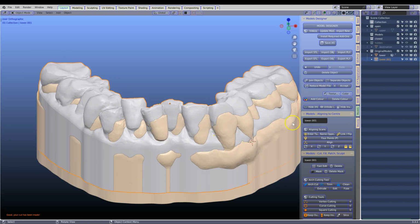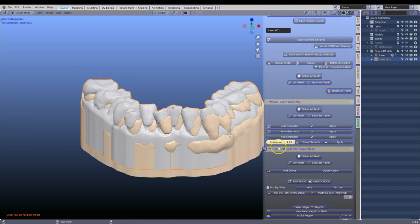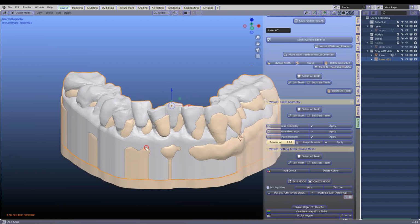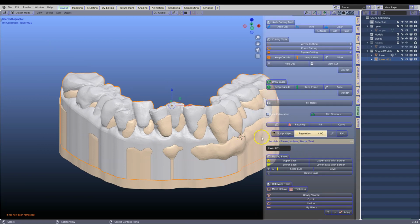Therefore, I'm going to go into the wax up module and we're going to remesh this one with the sculpt remesh tool, and I'm going to keep that at 4, and we're going to apply that. The reason why I'm using that is to maintain the surface topography of the teeth. This mesh is ideally suited for sculpting.